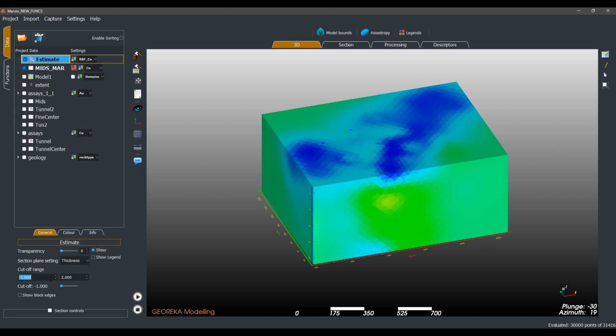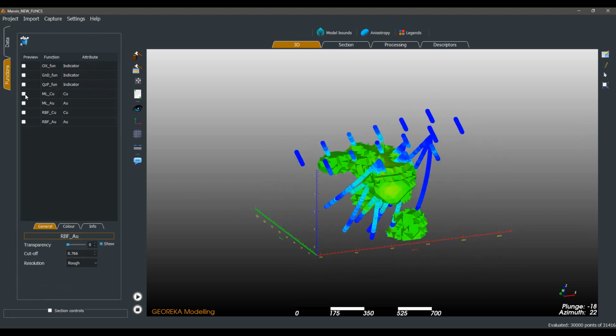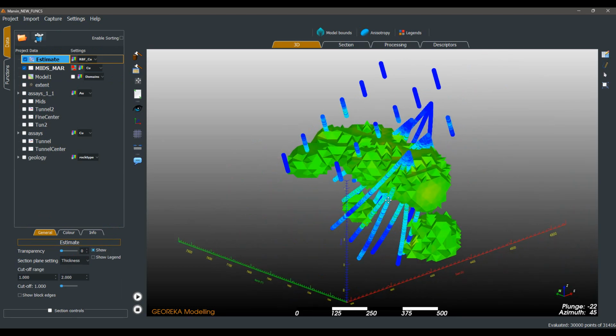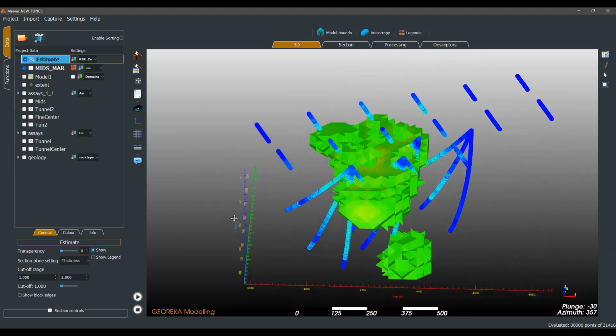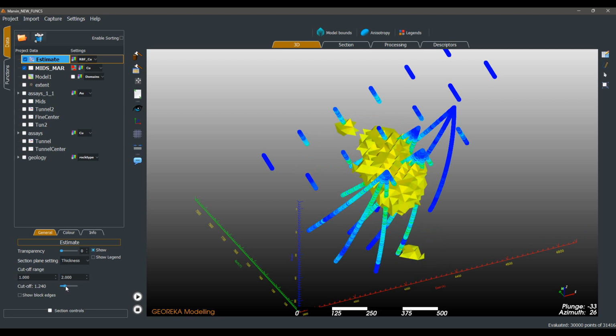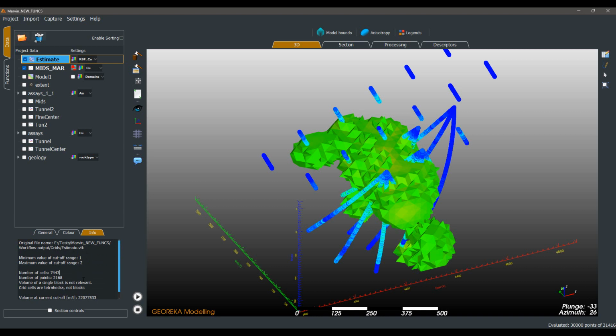So if we change the cutoff for this one, down on the settings, you see the shape. Let me just turn off that one. The shape. But as you notice, you actually get some tetrahedral blocks, as it were. So you can actually start playing with that as well. So you can change the cutoff dynamically here on these blocks. And what it does, if you go to the info tab here, you get an estimate of the volume and the average grade at that setting.